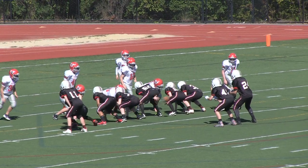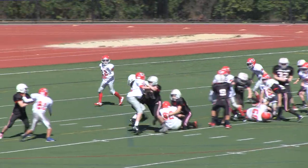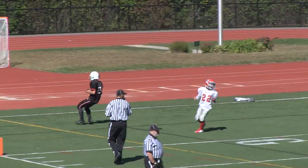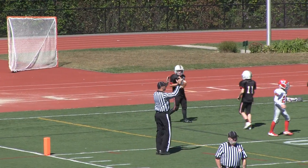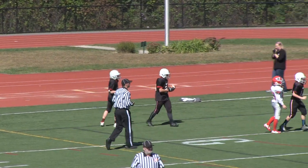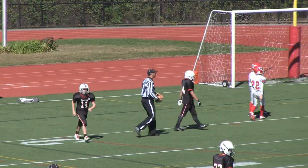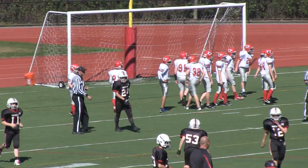Fleming and Beckenhuis in the back. It's Fleming following Beckenhuis, and Fleming puts his head down, cuts back, and nice, he's in on top. Beautiful. Those are the points they needed right there. Great play by Fleming, and that's going to be all they probably need to take care of this game. What a great game today, guys.